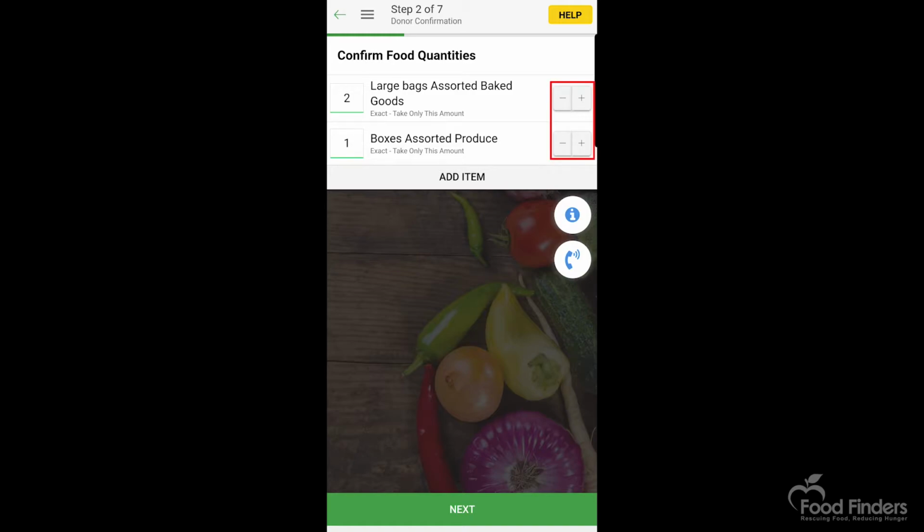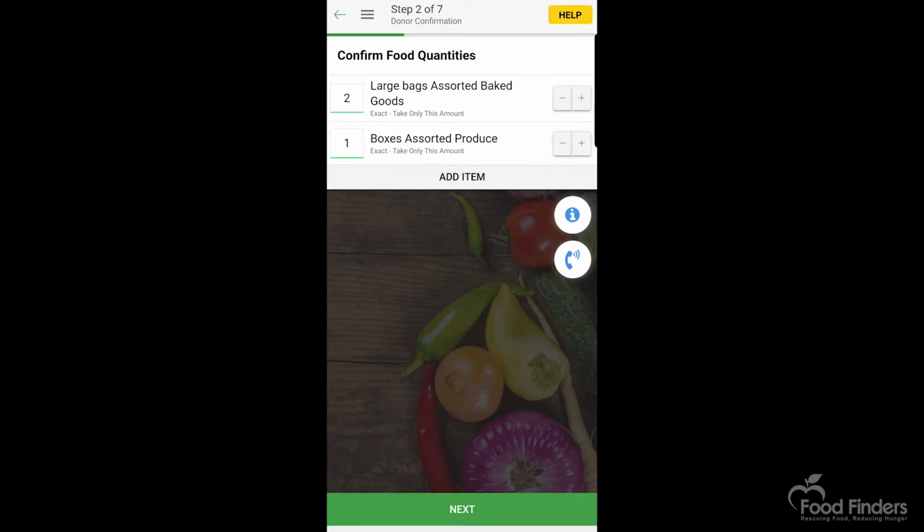The plus or minus symbols will allow you to change the quantity of that item based on what you received from the food donor. If you receive no donations at all from the food donor, please zero out the quantity on this screen so we know that there were no donations for the day. If the food donor didn't have any donations for a specific category that is listed in the app, but they did have other items, please zero out only the item they are not donating and add or subtract the quantity for those items that were donated.